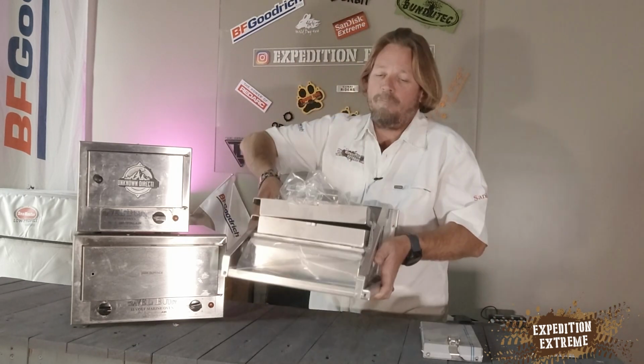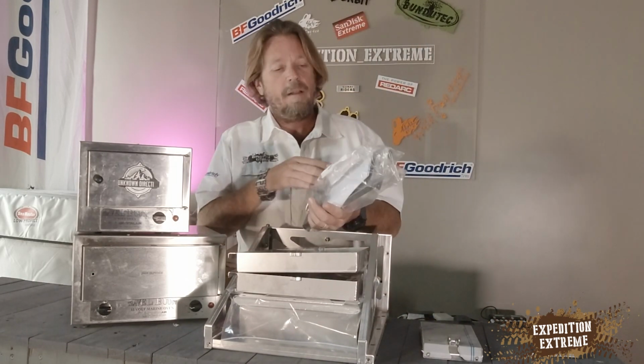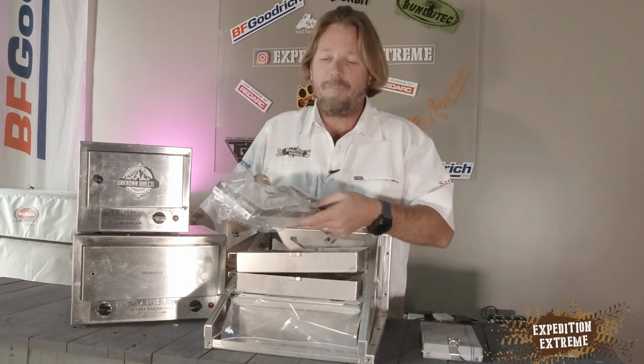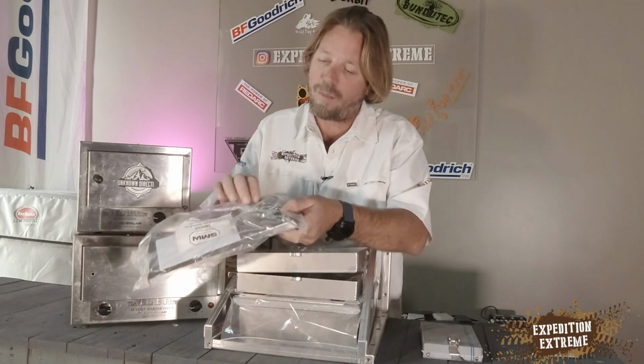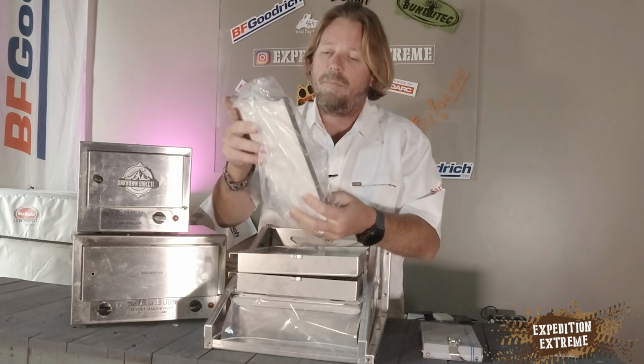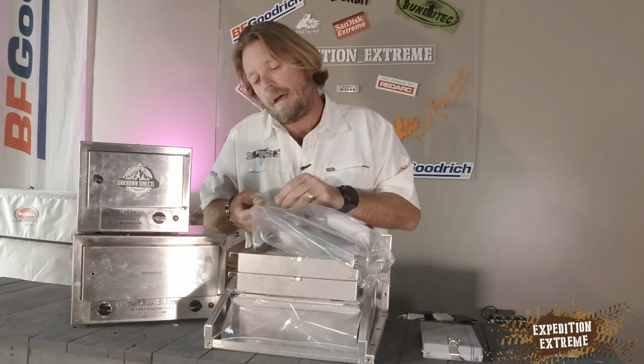Right, from the guys at Somerville Metalworks. Again, we got the door, beautiful, everything's wrapped. I love it that everything comes with all the fittings, you can see it here. Let me open it up, even easier.